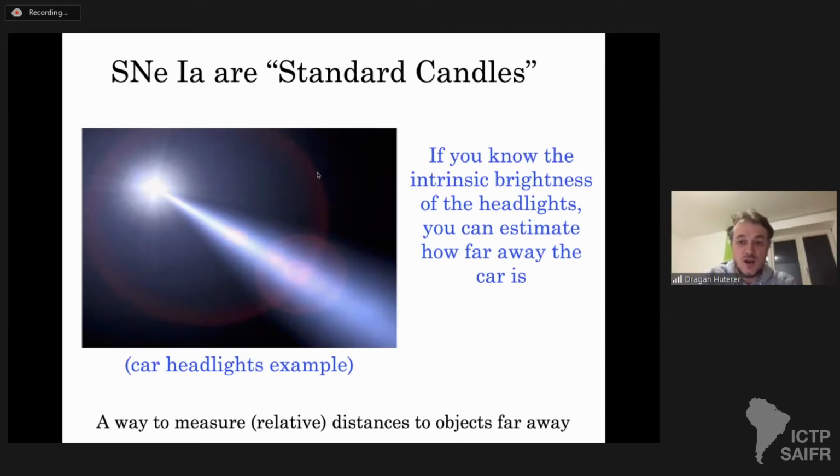You don't know what car it is. You don't know how much power, but I'm telling you, you're looking at 100 of them and it's the same model of a car, the same kind of light. And then you can immediately tell me this one's closer, this one's farther, by what factor. So supernovae measure relative distances. To put it another way, if you have 100 supernovae, how many measurements do you get? You effectively have 99 measurements because you're doing relative, right? So you can do 99 ratios out of 100 data points, right? So that's the kind of thing you get from supernovae.